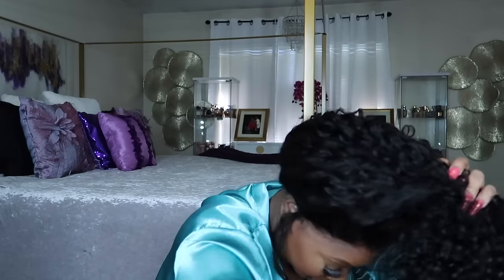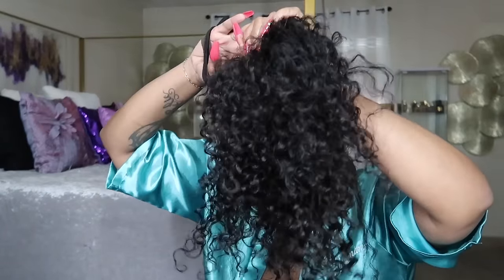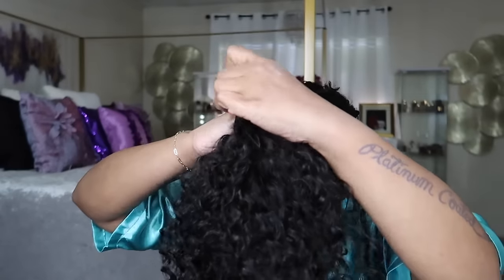We're not going to wet it because I'm going to wear it up in a bun. I am going to take two pieces out and I'm going to go ahead and start putting it into the bun. I am going to wet those two little pieces as well. And make sure you tuck those invisible straps under the wig when you are done. So I'm putting it up. I'm just using my hand basically. I didn't want to use a brush or anything and mess up the texture. But you can make it look a little neater, but I love me a messy bun.